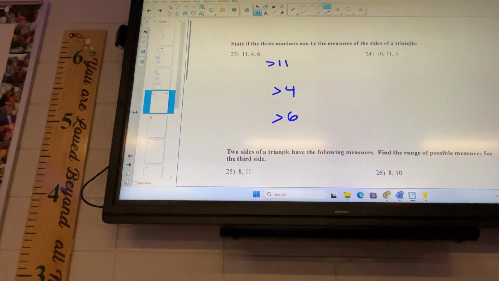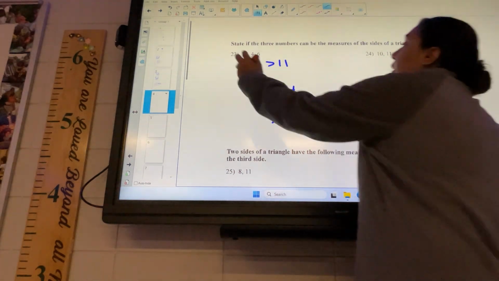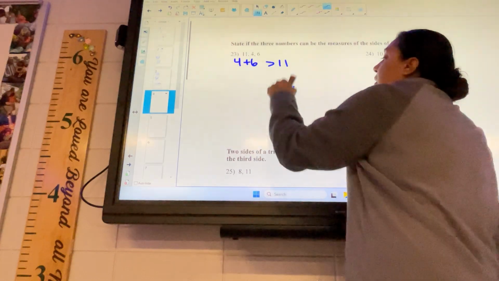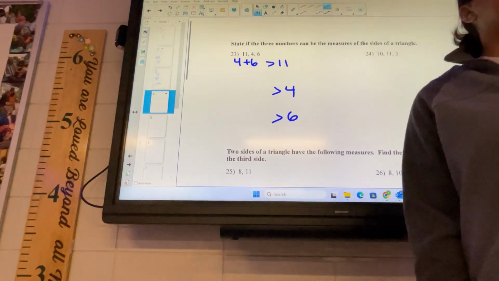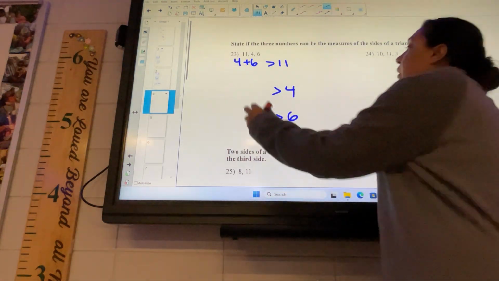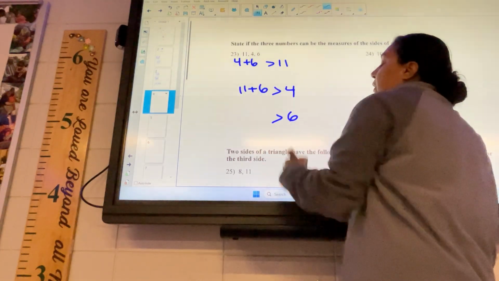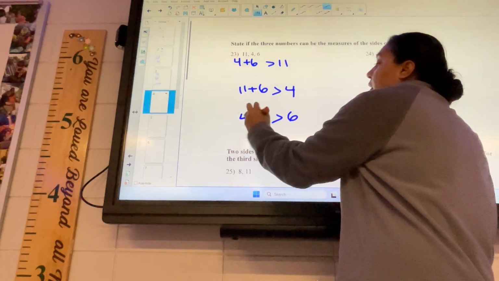Okay, you list them all 3 out. Leave some space in between them. Okay, so for the 11, if I use the 11 for the back part, what are the 2 front parts then? 6 and 4. Okay, 6 plus 4 over 4 plus 6. For the second one, I used the 4, so what 2 are left? 11 and 6. And then for the 6? 4 and 11.